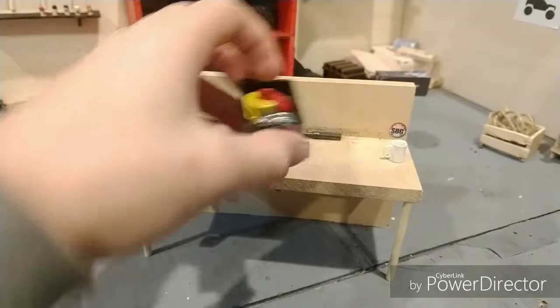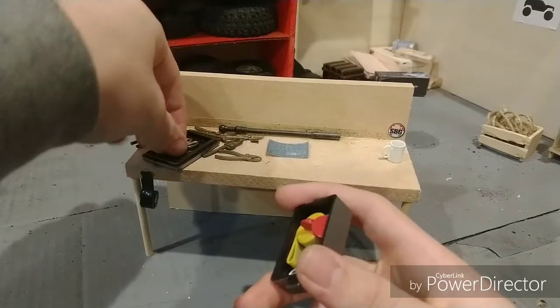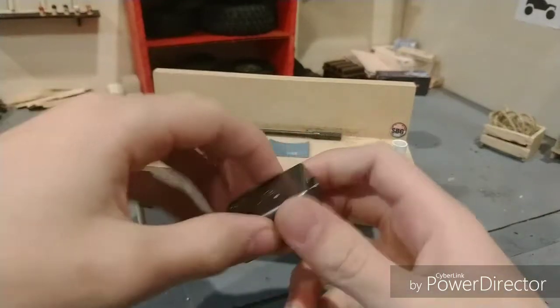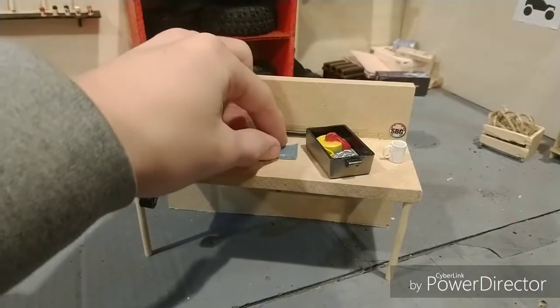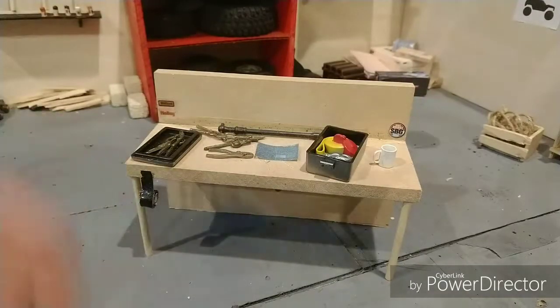This bit here is just part of a Proline parts kit, just like an assorted parts thing. You can put the top on it, or just have a box, have it open. I kind of have it so that it looks like Hopper is just working. Maybe he's got some chain. Obviously have a cup of coffee, because you can't work without that.